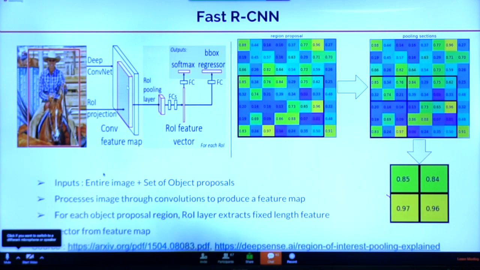So once you project the region proposal onto the convolutional feature map, they use fully connected layers. The input for fully connected layers should be of fixed size. That is the reason they have come up with the ROI pooling layer in between the convolutional feature map and the fully connected layers. I can explain how the ROI pooling layer works based on this diagram. Consider this is the original image, which is 8 by 8 pixels, a fairly small image, but for example purposes.